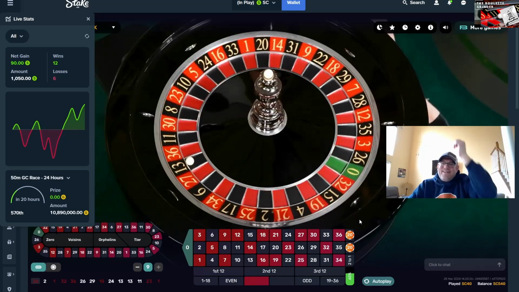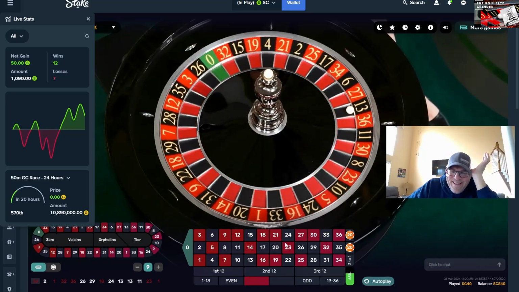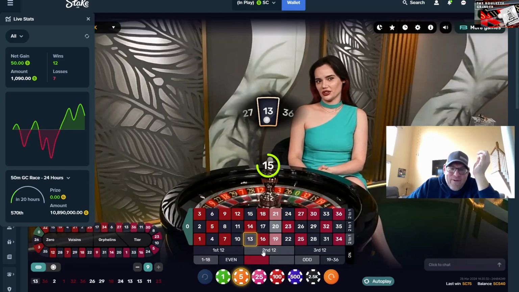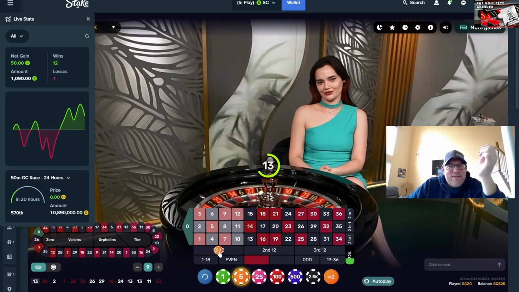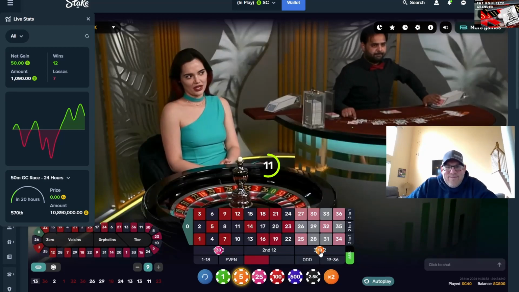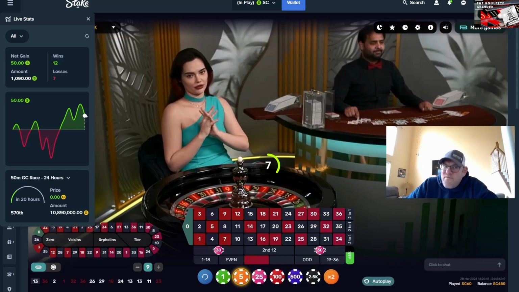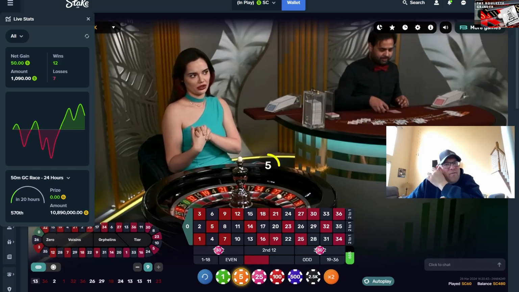13. Of course not. You're so close. So we need to go to 30 on each. That is the second 12. We go to the first and third for 30 on each. My goodness. We just are so close. You won't let us get there, will you? So we're still up 50. We still have a nice profit.